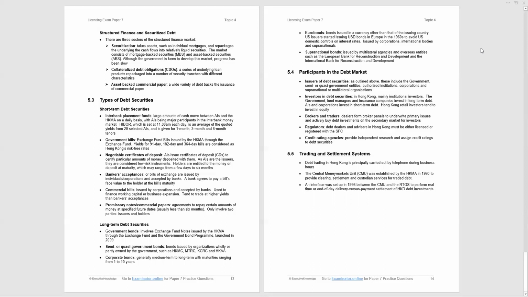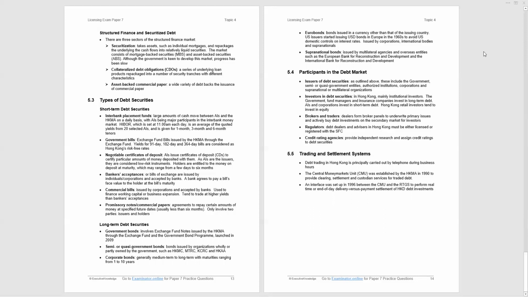Now, a lot of these products was what got us into trouble in 2008, and they tend to be heavily regulated nowadays. We then list different types of short-term debt versus long-term debt securities. Be aware of the differences, easy to examine, often a question along the lines of which one of the following is a short-term debt security or is not a short-term debt security, and the same with long-term. So read through the different categories and be willing to answer on the distinction between the two lists.